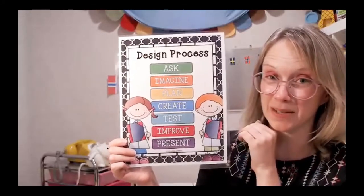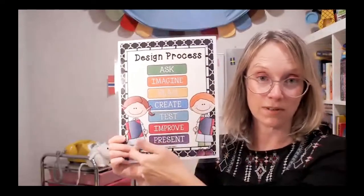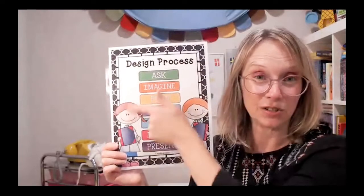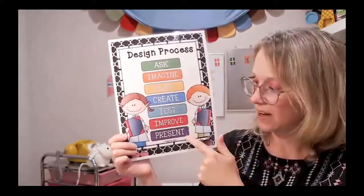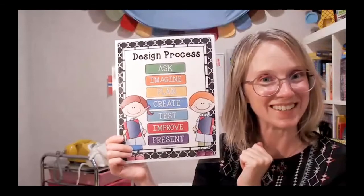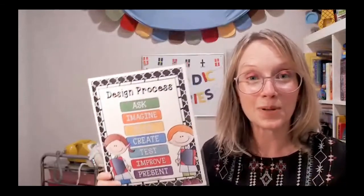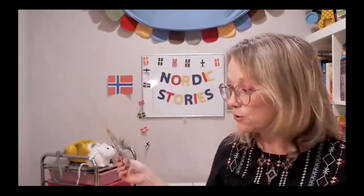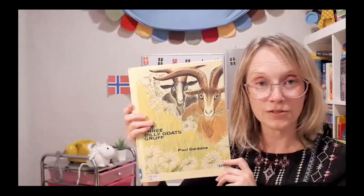That happens sometimes, right? The engineering process isn't just one direction. It's actually a cycle or a circle. So you might need to come back and improve your design. And then you can present it, show it to your family, share it with your friends, play with your bridge, and you can act out the story of the Three Billy Goats Gruff using your bridge.